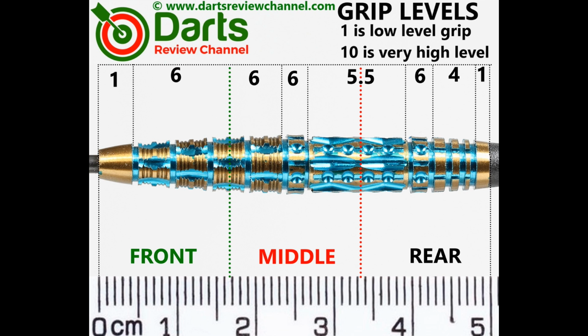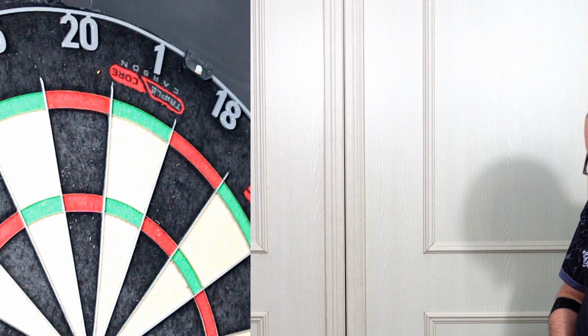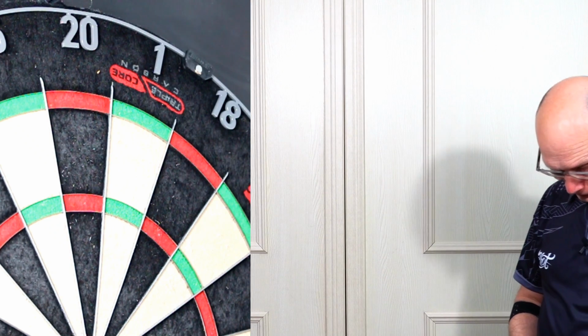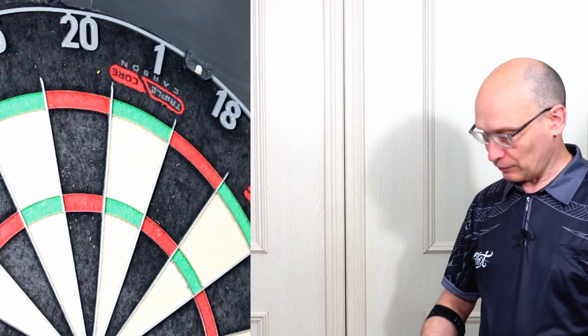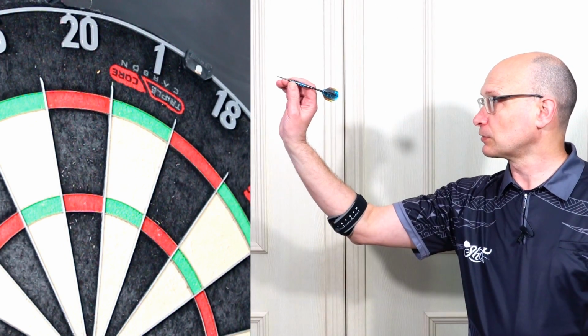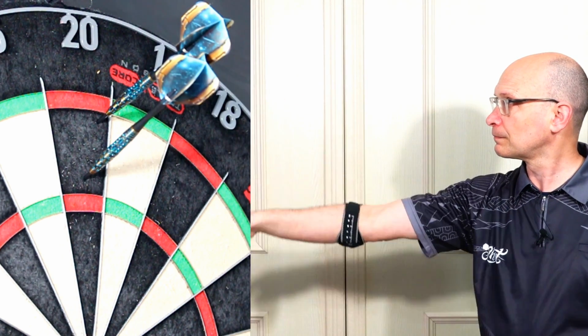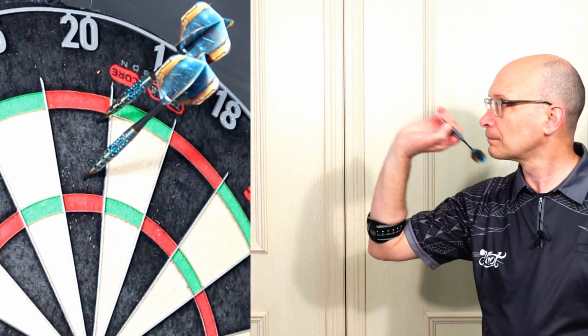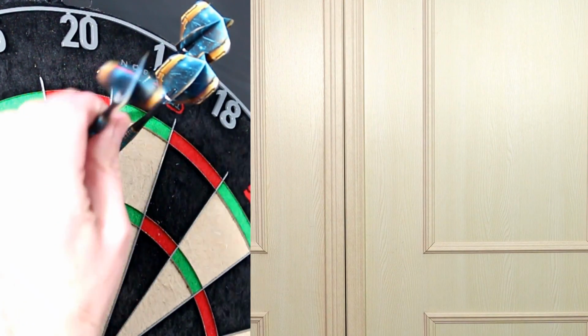Didn't feel quite as grippy when I was throwing it as when I was just feeling it, so maybe just above medium. Could be a little bit grippier for some, but I'd say 6 at most. Alright, 3 throws. I'm going to throw it with my normal front grip. It's probably going to be better for mid to rear grippers, but we'll see how it goes. Not too bad, but the balance does feel like it's behind my thumb.